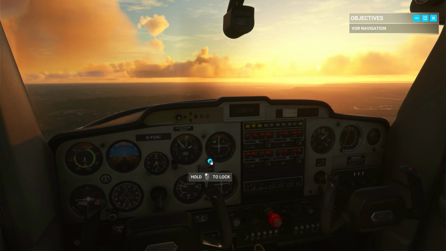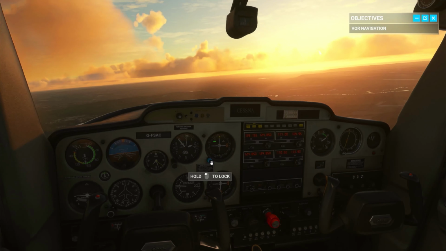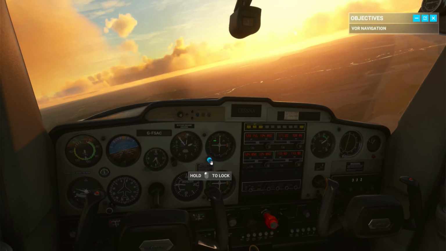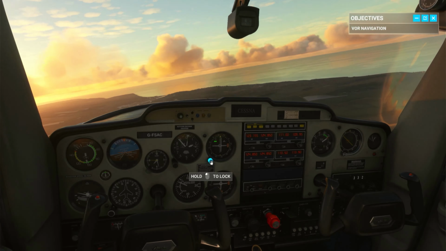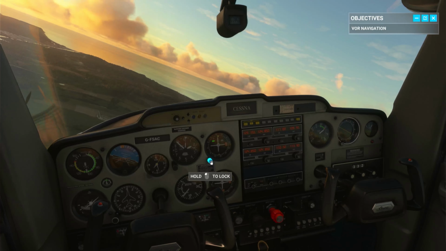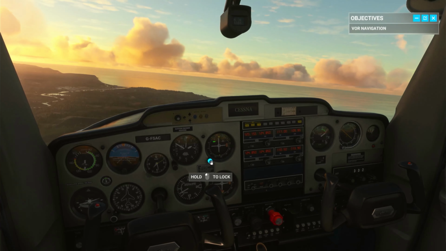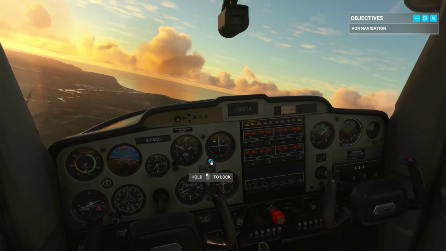Once the CDI becomes almost back to centre, turn to heading 130 to maintain our course. We've selected and flown a radial to a VOR. Once we reach Seaford, we're going to try leaving on another radial.